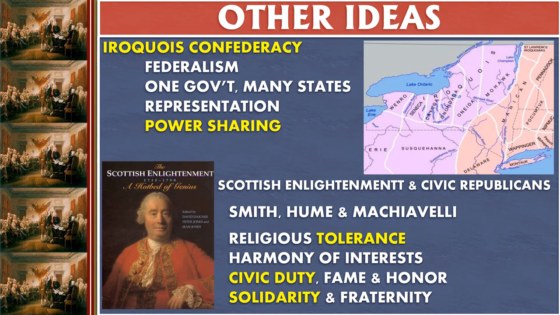This idea — that interests are in harmony — was the basis for why people could cooperate even though they were from different areas: New York and Virginia, Delaware, New Jersey, Massachusetts. They were able to see a world where there was a harmony of their interests and they weren't just competing against other colonies. Particularly for someone like Hamilton, the idea of fame and civic duty was important. He took his personal honor very seriously and thought about the glory of the nation, very often sacrificing his own economic welfare to serve in government office and in the army. This idea of founding fathers and founding brothers — people from the same generation with a shared fate, willing to sacrifice for each other and for this nation — was part of the culture among the founders and certainly came from these ideas out of the Scottish Enlightenment.